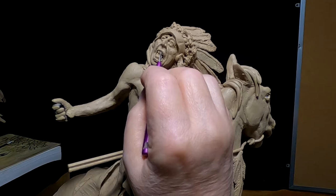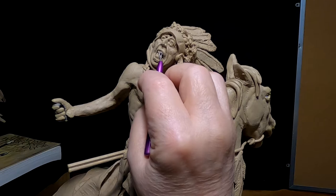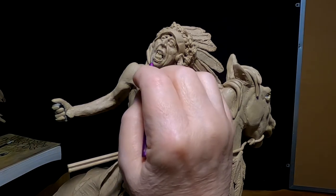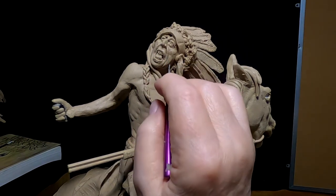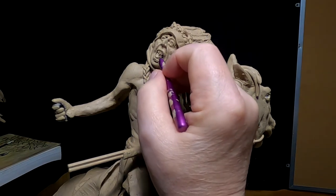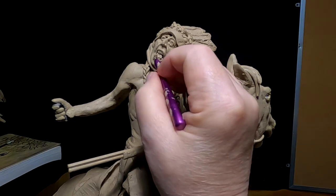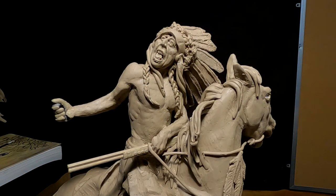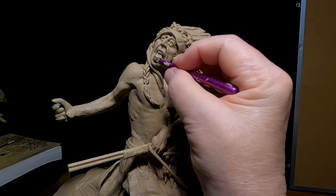Nobody's teeth were perfect back then because they didn't have toothpaste, and a lot of them were using twigs smashed at one end, and that's what they would brush their teeth with. I didn't live back then, so I really don't know.